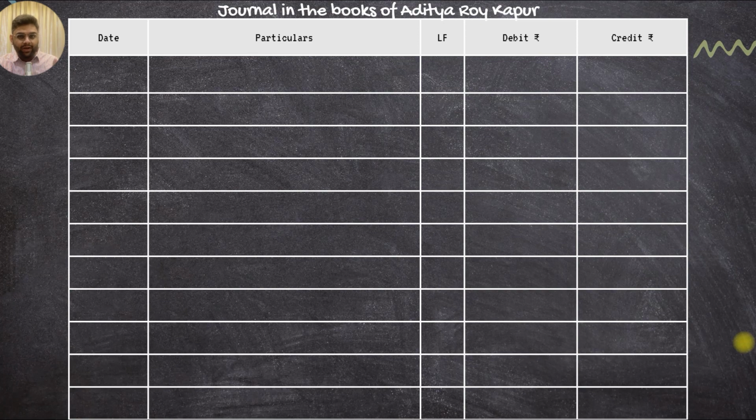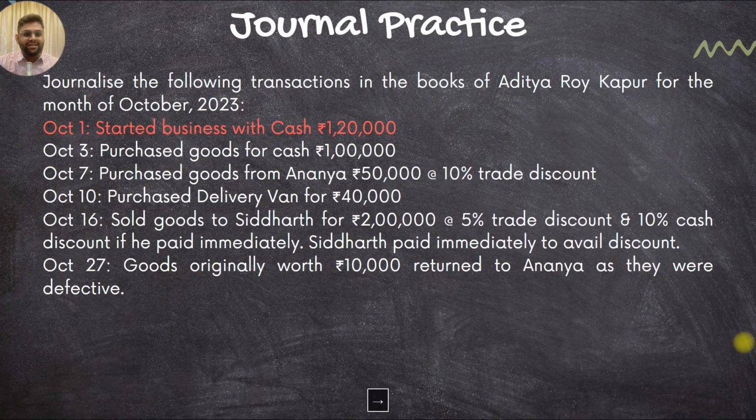The first thing we do is identify debit and credit. And how do we do that? Remember the traditional approach and modern approach we learnt in my under 10-minute videos? बस वही rules apply करेंगे. वो rules अगर याद होंगे तो journal ऐसे हो जाएगा, वरना बहुत confusion होगा. इसीलिए if you've not watched those videos, please do so before continuing. Let's come back to the transaction.